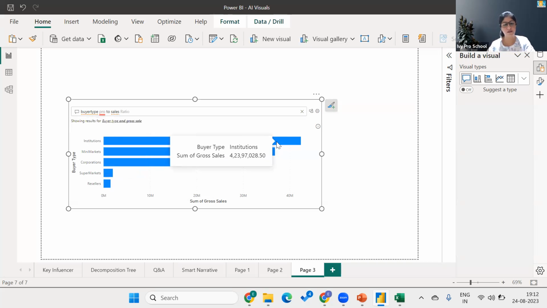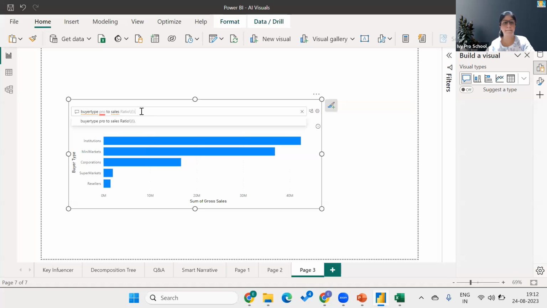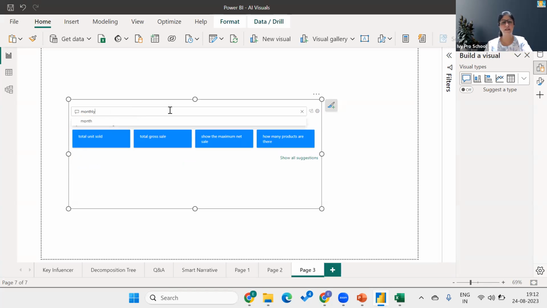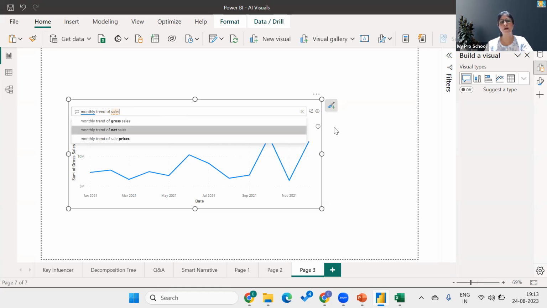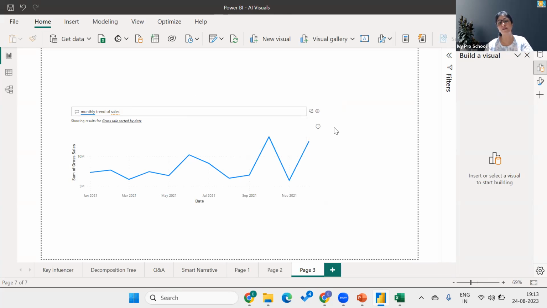This is the gross sales. And in the same way, if I had said monthly trend of sales, it converted my simple English request into a Power BI chart.